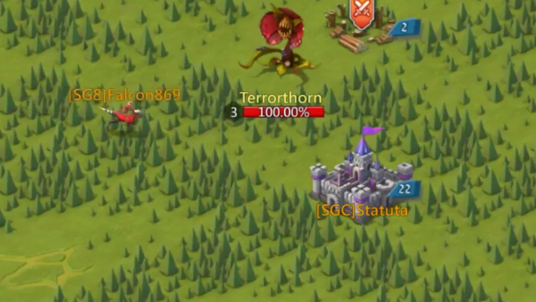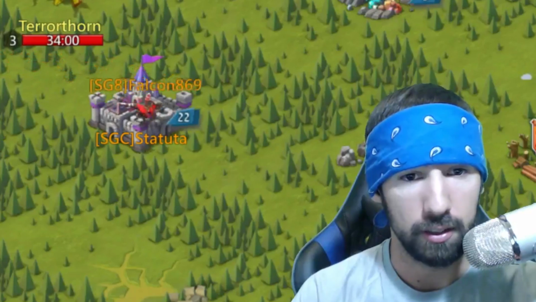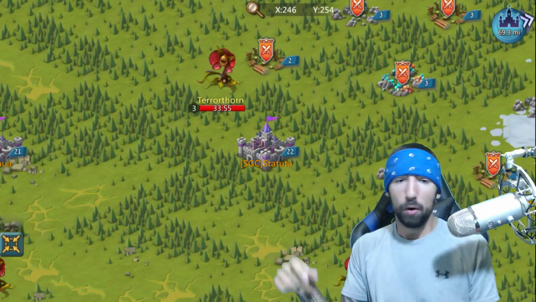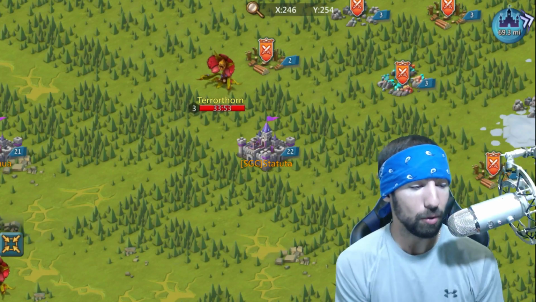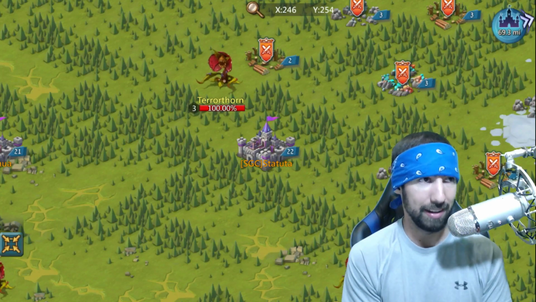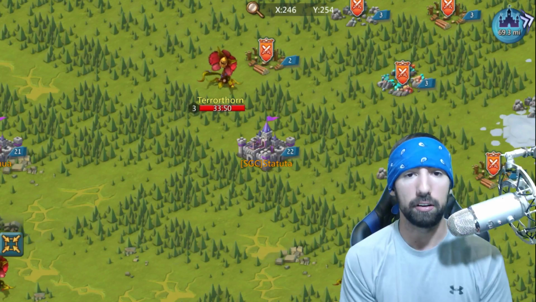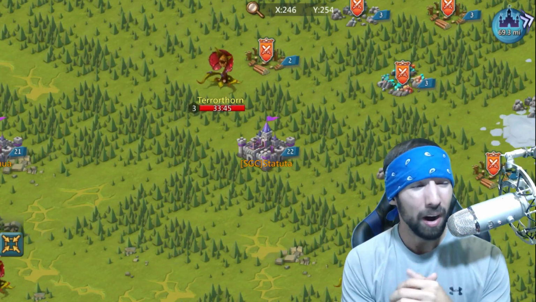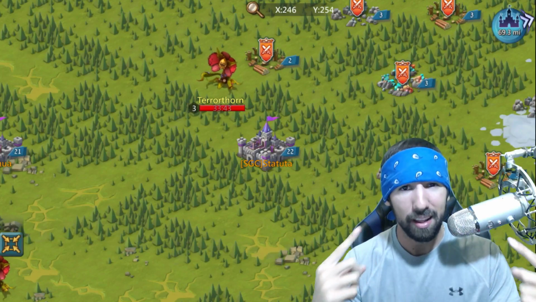Some regular attacks. Look at that scout. Look at that scout. Anyways, we are going to be doing some rally attacks and attacks on a guild. So, hope you all enjoyed this video. Let's go. I got my blue bandana on. Let's see what's about to happen.